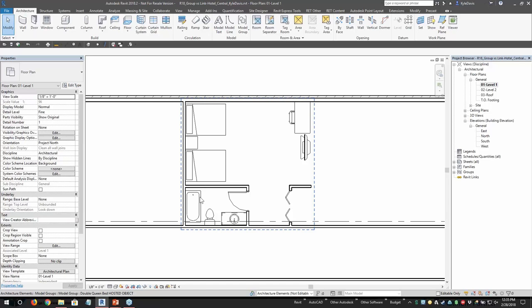Now, one question I see that came up: would it be the same for face hosted? Yes. It would be the same for face hosted because those are hosted to a face. However, those are a little bit different too, in that those can become orphaned a little bit better than wall hosted elements.